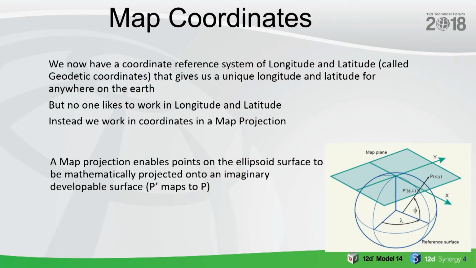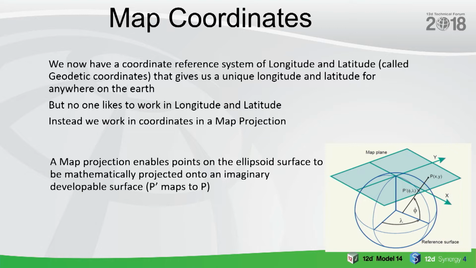So basically, that's all very good, you've got everything for the whole Earth, but how many people want to work in longitude and latitude? You don't design in longitude and latitude because the distances vary between 2 points depending on your longitude and latitude. So we use a map projection. And all a map projection is, you've got this darn sphere, which you can't pull out easily onto a flat bit of paper, so you project somehow onto some sort of thing.